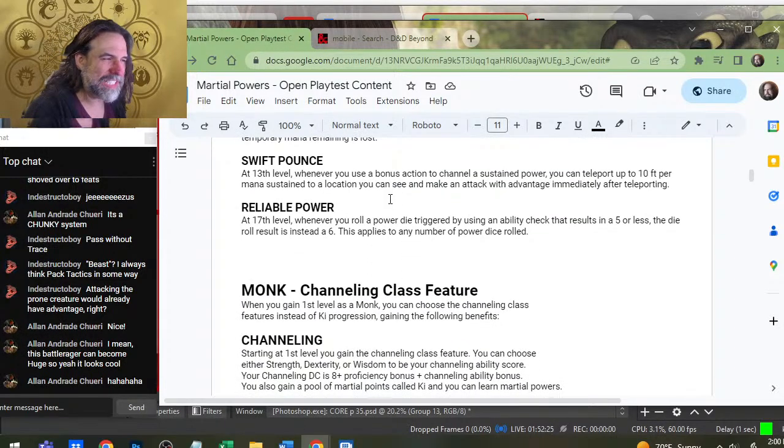Swift Pounce, 13th level. Whenever you use a bonus action to channel a sustained power, you can teleport up to 10 feet per mana sustained to a location you can see and make an attack with advantage immediately after teleporting. So if I decide to activate a sustained power, I can then teleport in and make an attack with advantage.